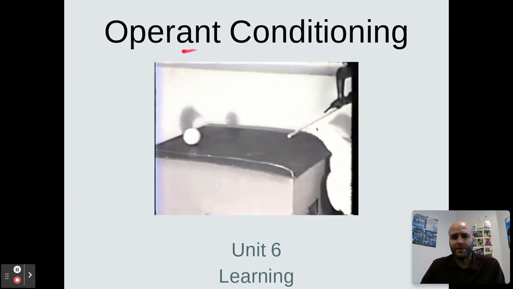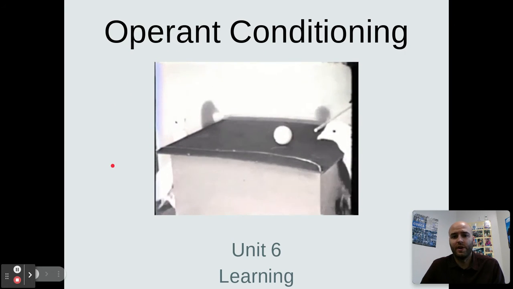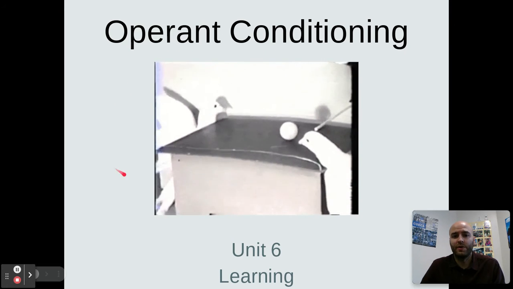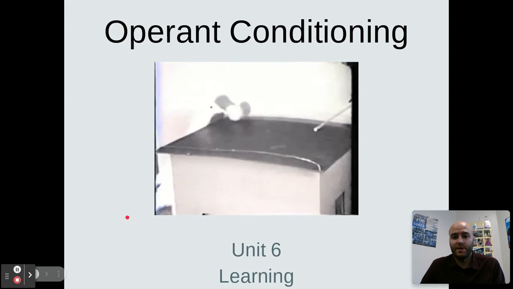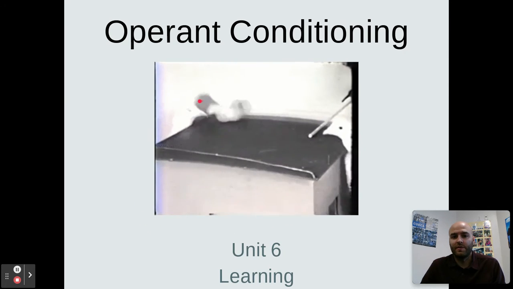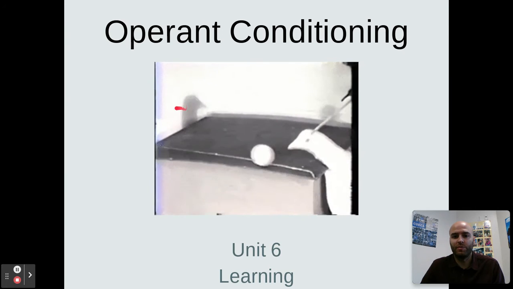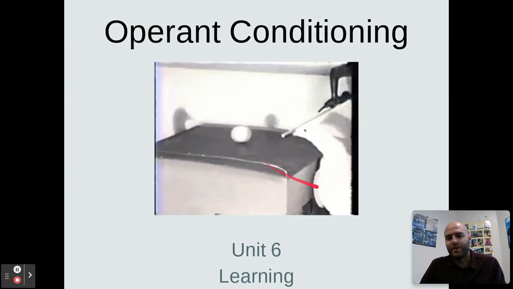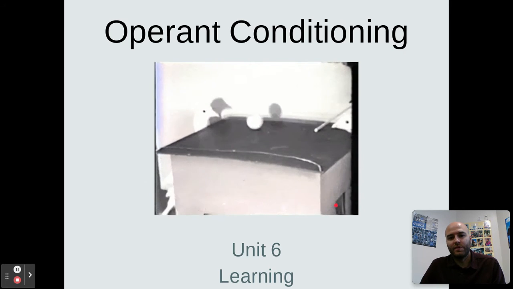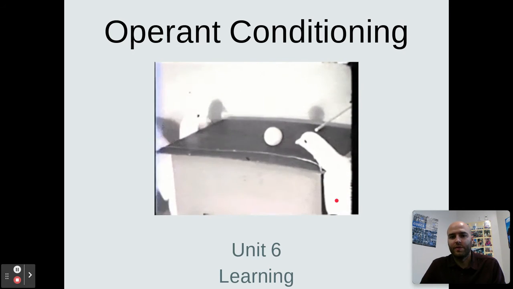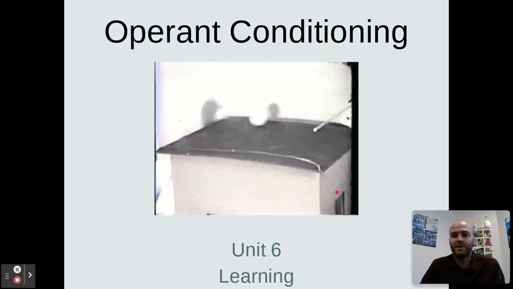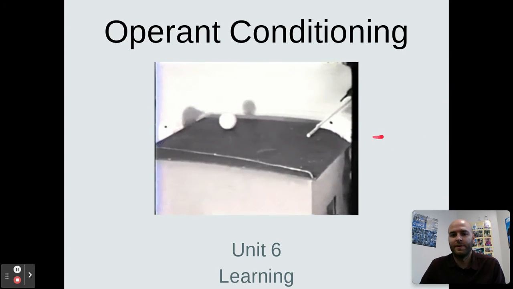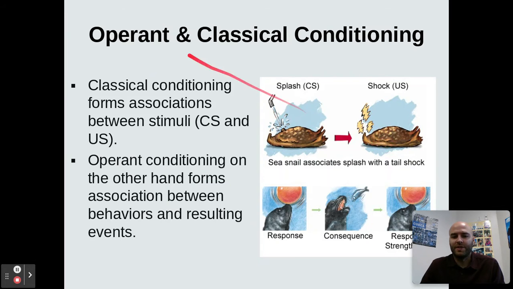But the basis of operant conditioning is your behavior can be manipulated through rewards and punishments, and that's shown here in this video. These pigeons were taught how to play ping pong through the use of rewards, and when they'd score on each other, the pigeon who scored would get a food reward, so that further reinforced the behavior and got them to continue playing ping pong against one another. So let's jump into the difference between operant and classical conditioning.